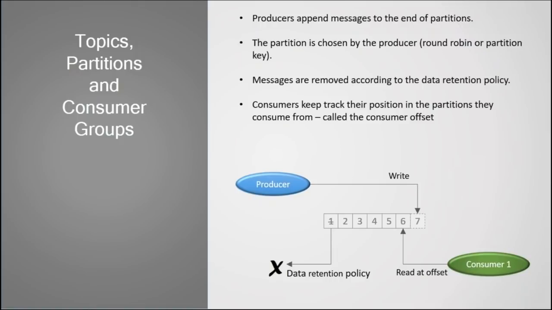Now, consumers need to track where they are in the log, because with RabbitMQ, they're just being delivered messages in a stream. But with Kafka, consumers are pulling messages in batches from the log, and each consumer can be at a different point in the log. So they need to track where they are in that log, and their position is called the offset. Every time they've processed a batch of messages, they commit their current offset. And then next time they start reading, they can read from that offset.